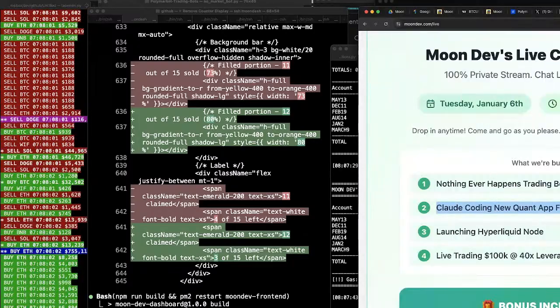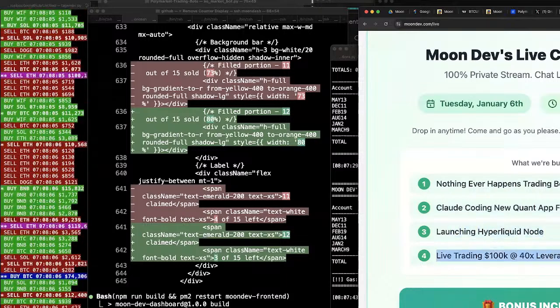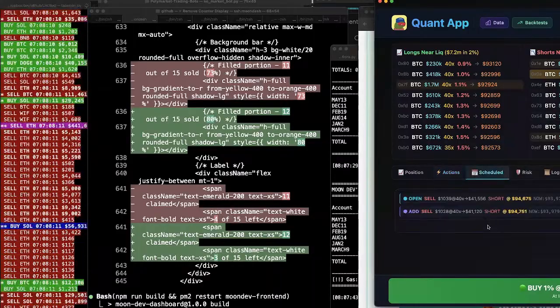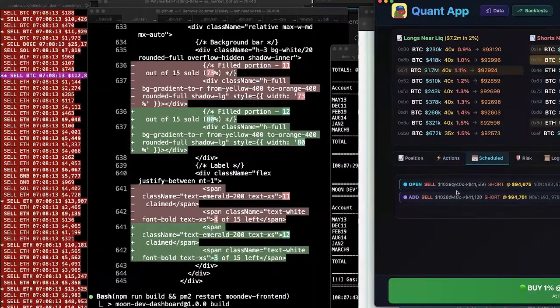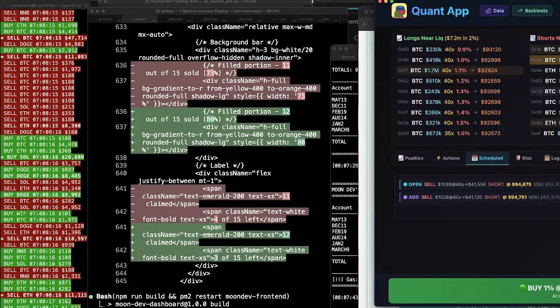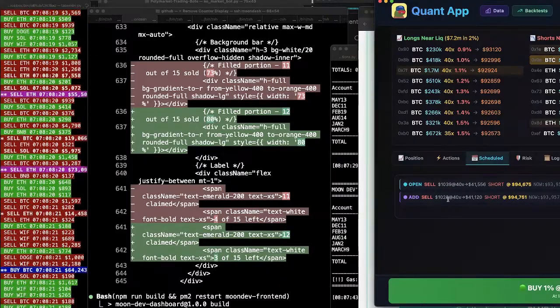Okay, so you know the plan. Those are the 2 first steps of the plan. Third step is going to launch the Hyperliquid node, and then I'll probably end up getting into a trade here. Maybe the price has to go up because I can't schedule any longs. You see that? So I have 2 shorts scheduled. It's when this guy gets liquidated, and then when one of these guys gets liquidated, I'll add to it. So I got 1,000 on the entry there, and I'll add a little bit more.